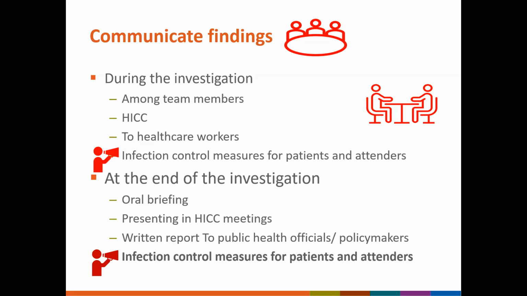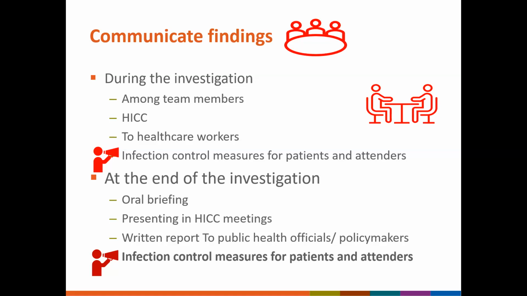So at the end of the outbreak investigation, you have to provide an oral briefing to your hospital superintendent, and you present your outbreak investigation findings to your hospital infection control committee meeting. And you should provide a written report to the public health officials and policymakers, if needed. That will happen through the medical superintendent of your hospital.